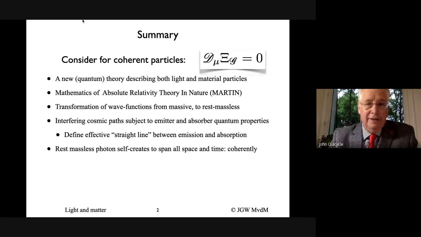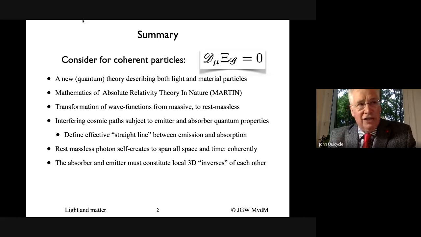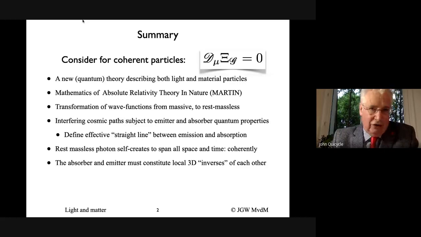Now, where do inverses come into this? Well, inverses come into this because if you're talking about light, you're talking about fields, you're talking about bivector objects, things that are a derivative of some vector, the vector potential in conventional physics, by time, by space, a curl giving you the magnetic field, a time derivative giving you the electric field. So the absorber and emitter are emitting some very complex thing. They're really emitting a 3D thing.